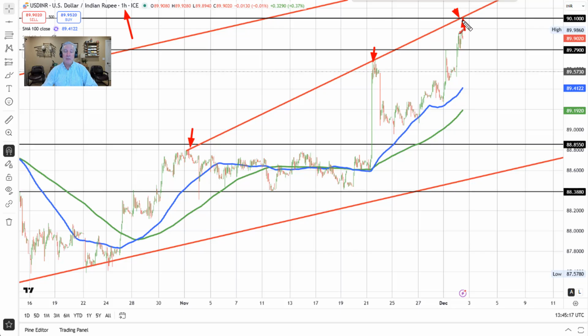If the price were to move up to that level, you could see sellers lean against that level and try to force the price back to the downside. In other words, try to pick a top. Alternatively, if you are a buyer, you want to see the price move above that level. And if it moves above that level, it adds to the bullish sentiment and pushes the price to the upside.